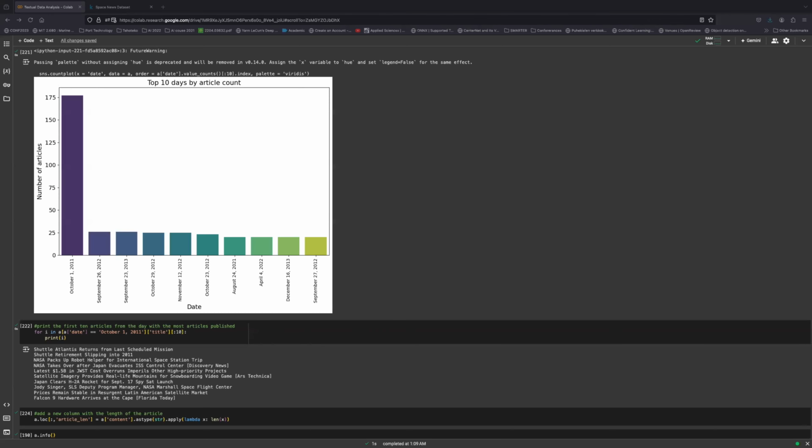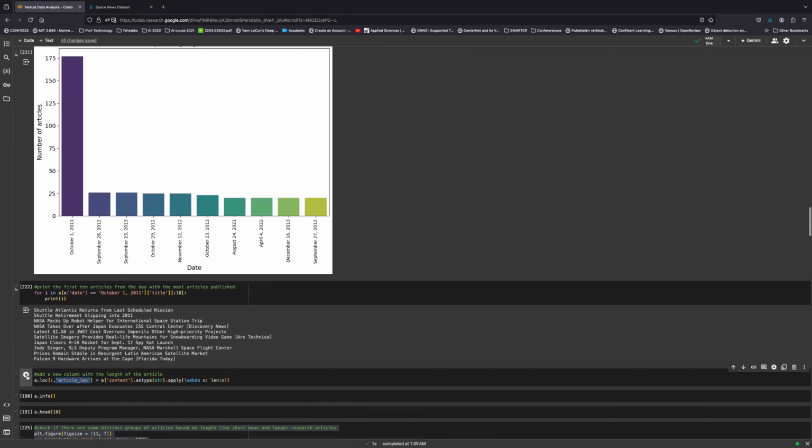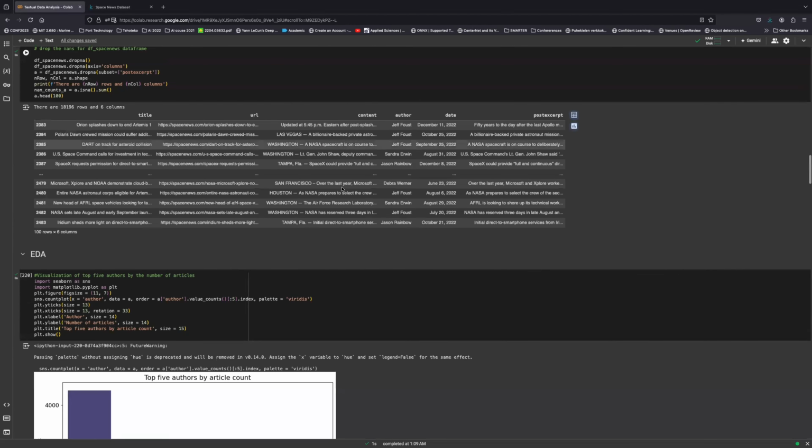So another thing that we would like to have is maybe the length of the article. What we can do is to take our new data frame, A, and add a new column with the length of the article. So I'm adding this new column, and we are essentially getting the length of the article for every row in this content column, which is here.